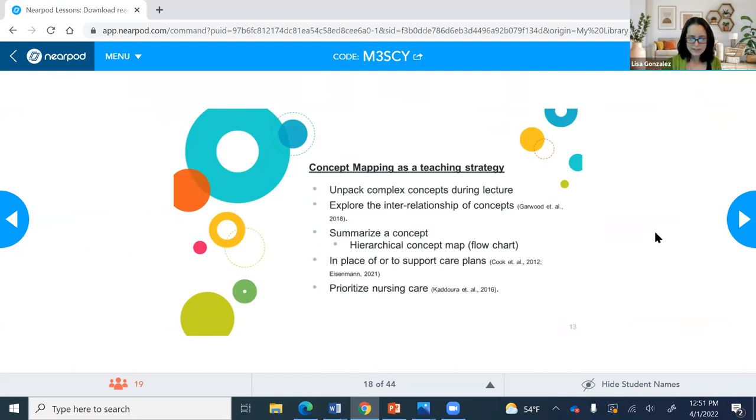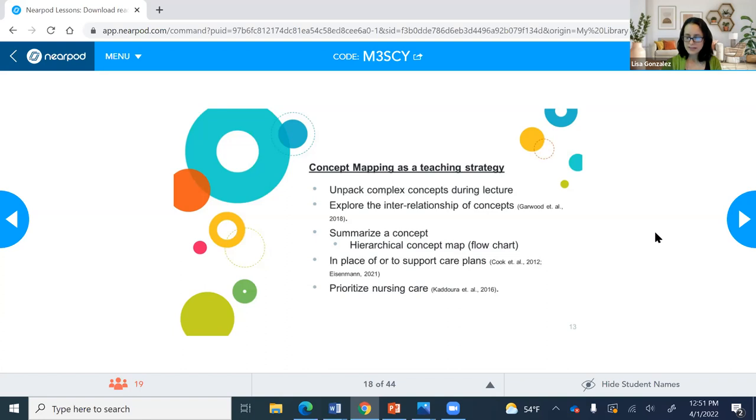So one of the studies that I wanted to refer to is Kadora. Kadora et al. completed a study where they had nursing students create a concept map each week of clinical. Then they used a concept map rubric based on the four aspects of Tanner's clinical judgment model. I'm going to show you that part of the rubric a little later. The students review their concept map to see how well they noticed collected information, how well they interpreted the information, if the concept map helped them decide on an intervention, and overall they reflected on how the concept mapping activity helped with their clinical judgment.